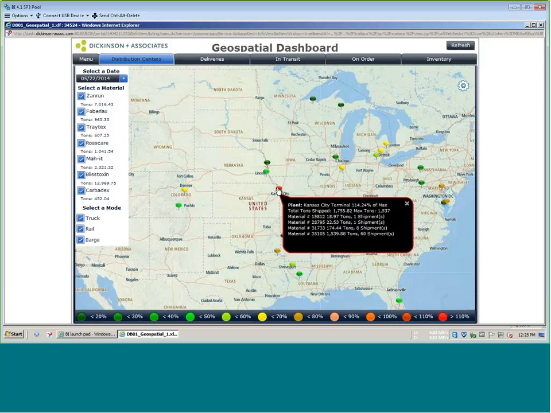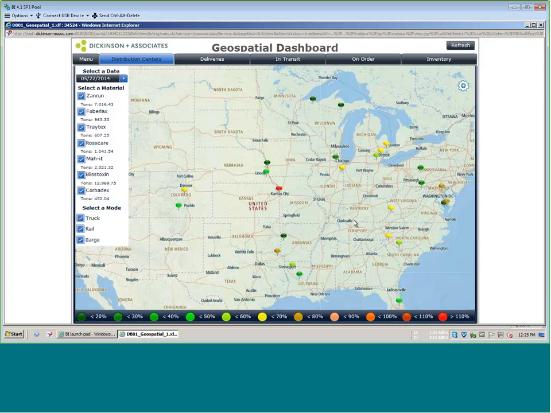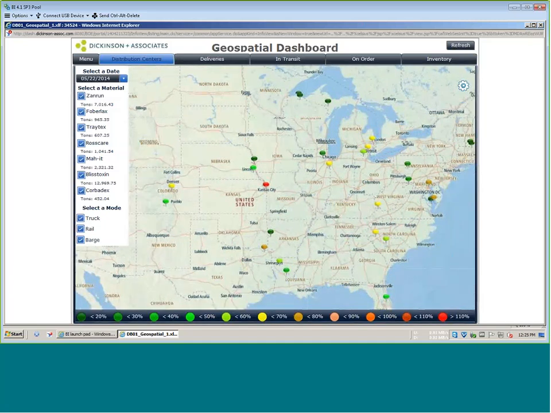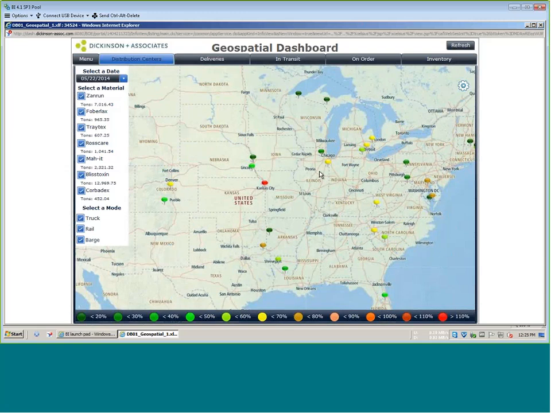Okay. What else can you see? You can see that the rollover has the materials breakdowns by times and by how many shipments. Also, what else you can tell in this map is if I go through each day, I can tell what the lowest facility is doing, and I can ask myself the question, why isn't that plant doing so well? How can I make them better? How can I make them operate more? How can I make them send out more tons? What is their problem?